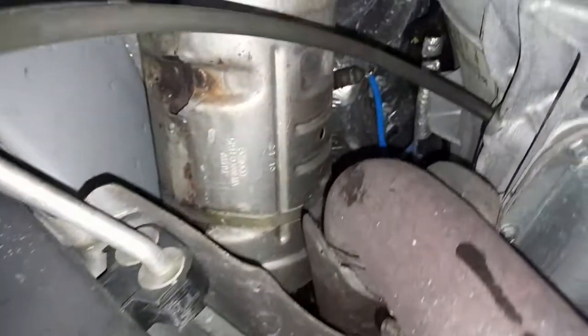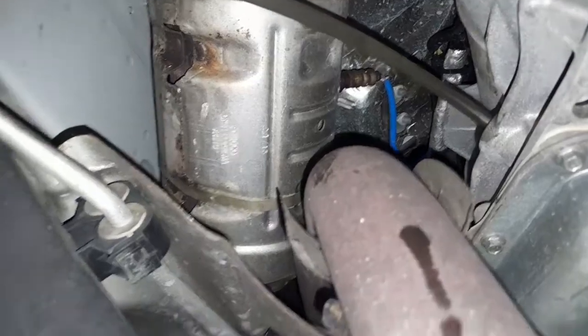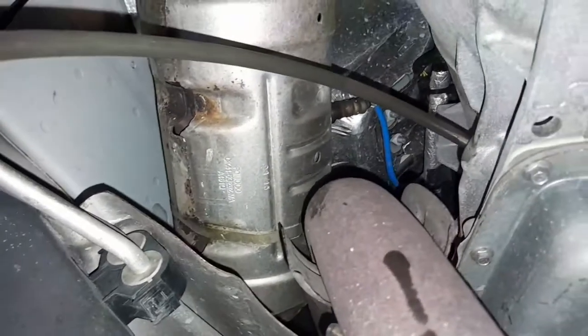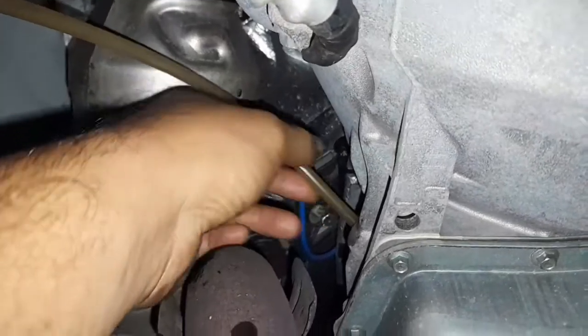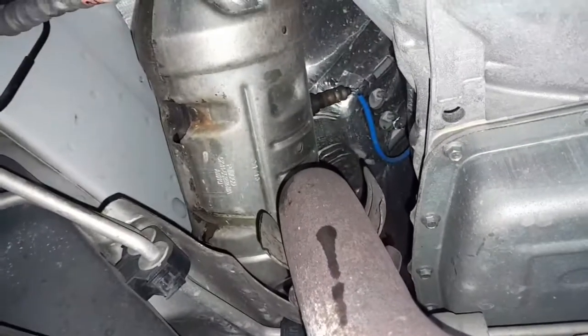Direct the lines. The machine is really cheap from Amazon, like 50 bucks. And direct it to the transmission, and we suck the fluid. Whatever comes out of the transmission, we've got to add the same amount back. So we finished draining the transmission. Now we'll remove the hose from the place right there. And I got exactly 4 and a half quarts.